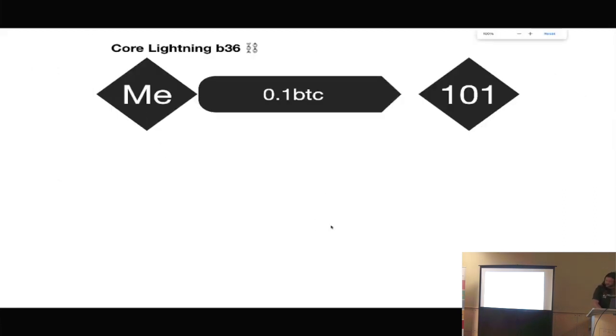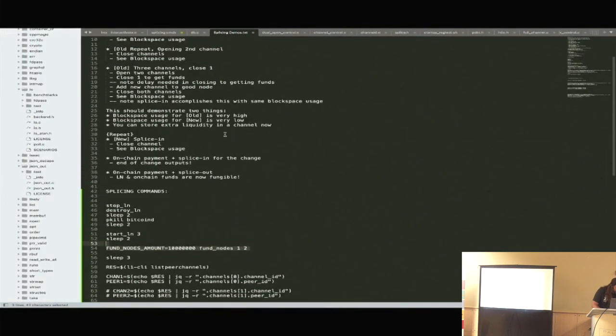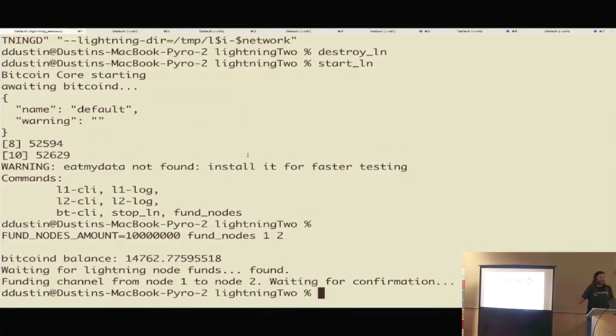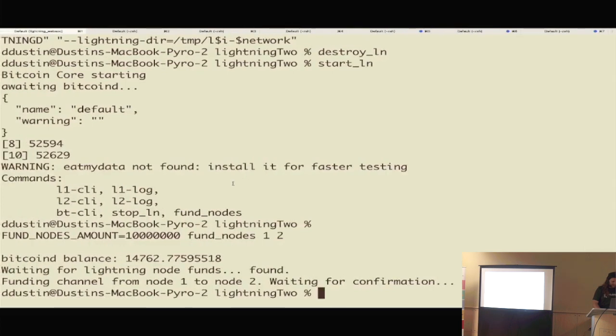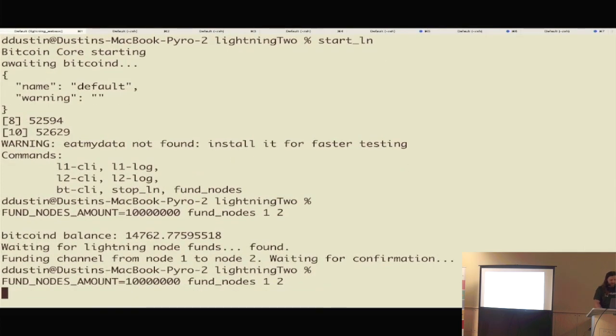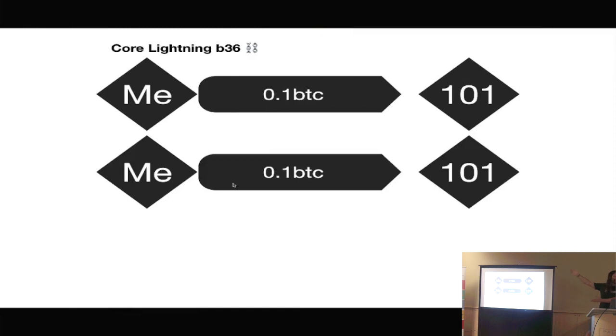Back to the size. Okay, so now let's say we wanted to add some more capacity to this channel. We can't add to the channel. What we would do instead is make a second channel to go alongside it. So we essentially fund a second channel, which will show up because there are no bugs in the interface. There it is, look at that. Okay, so now we have two channels, right?